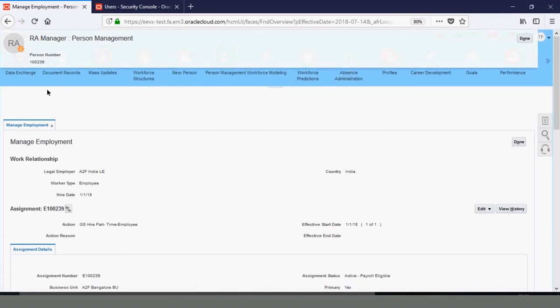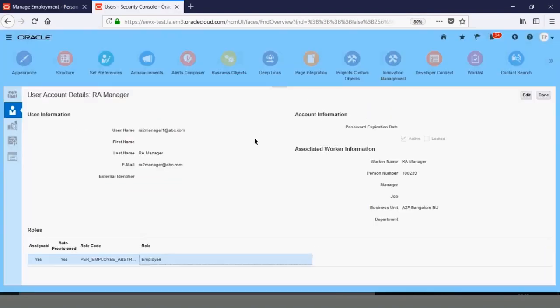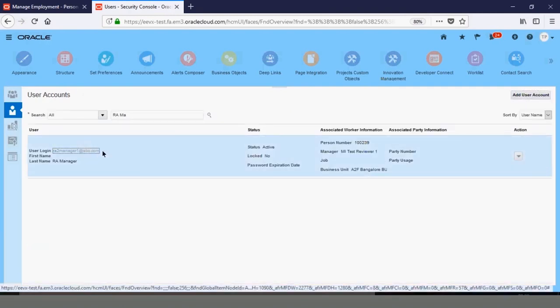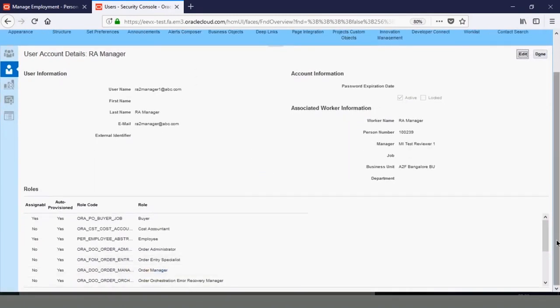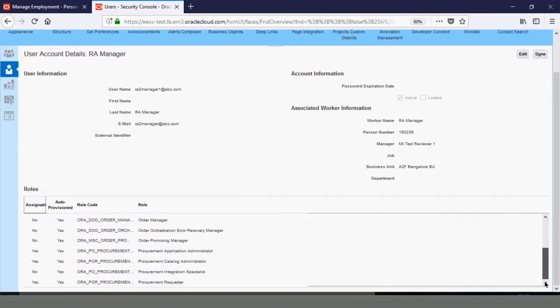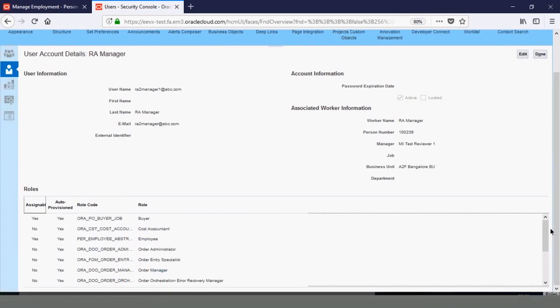Okay, this has got submitted now. Let us query the employee again. You will see a lot of roles getting added here. Why are they being added over here, Meera? Because when I added only the employee.